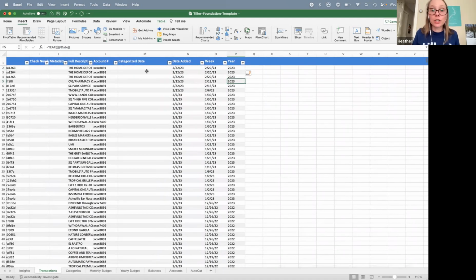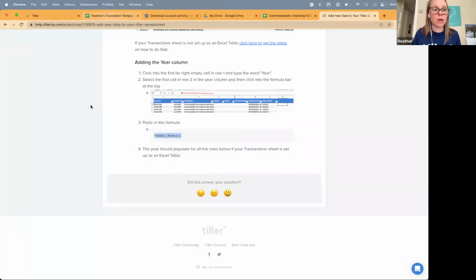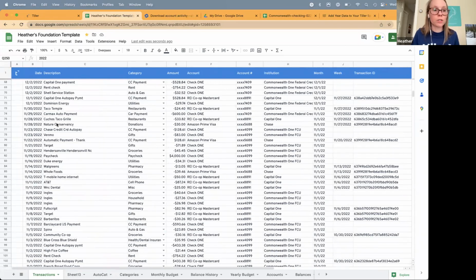All right, so we've got the year data in there. So now we can actually start to build some analysis on our data. The simplest way to build analysis about your 2022 data for tax reporting is to build a pivot table. And this is a capability that is available on both platforms. It's built right into Google Sheets and Microsoft Excel. You don't have to do anything extra. It's already available right in the spreadsheet within its native capabilities.